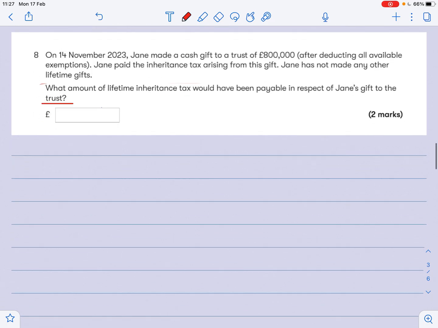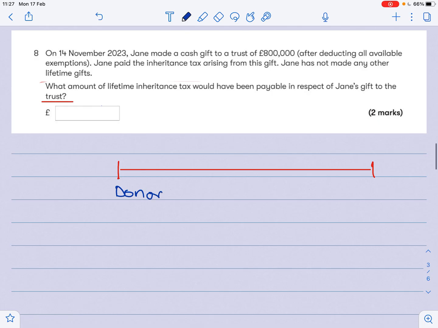So a distinction now. If I have a timeline for you, and somewhere here I put down the word donor, and somewhere here I've put down donee. So who is a donor and who is a donee? The donor is the person making out the gift. If you like, the donor is the giver of this item of gift that we're talking about, whereas the donee is the person receiving the gift. So we have giver and receiver. That point is very, very important.